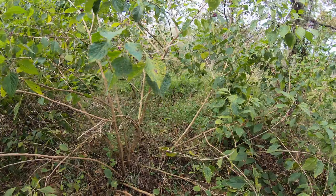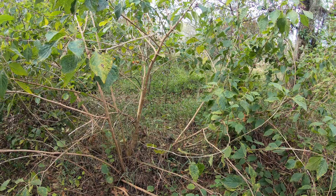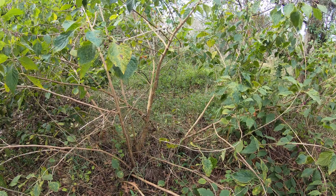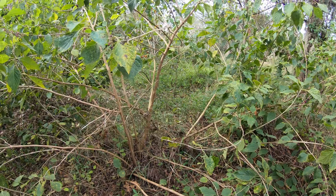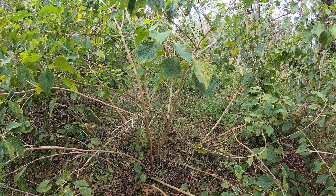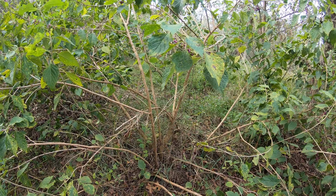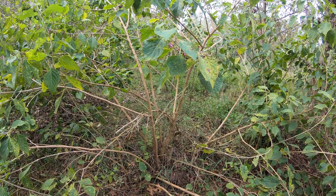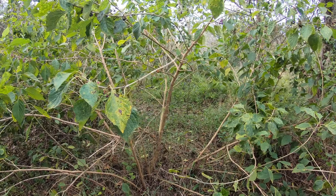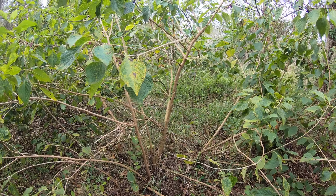I did pick three persimmons earlier in the year that had critter damage, and I'm hoping that these don't have critter damage. My thought process is I want to freeze them to make some jam or jelly or whatever. I will get a recipe for something and make something out of them.